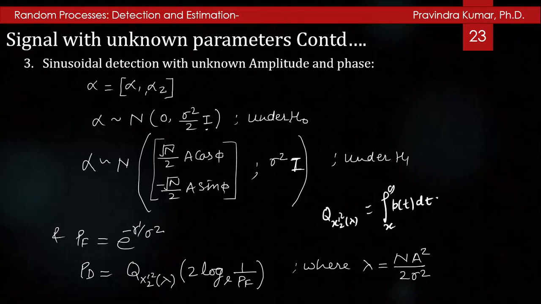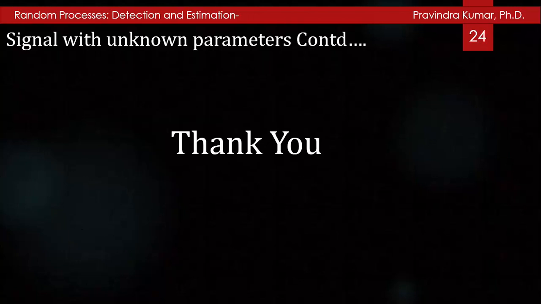So far in this lecture, we have discussed detection of deterministic signals with unknown amplitude and phase. This was the 17th lecture of the lecture series on random processes, detection and estimation. In the next lecture, we will discuss detection of deterministic signals with unknown amplitude, phase, frequency and delay time. Till then, thanks for listening to this lecture. Thank you.